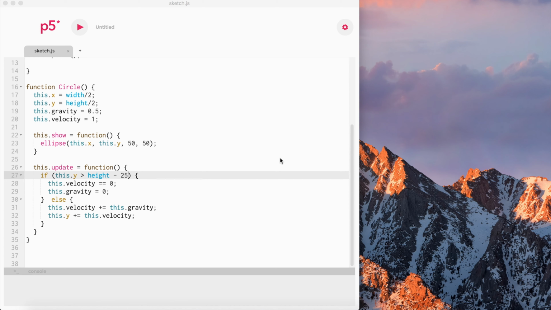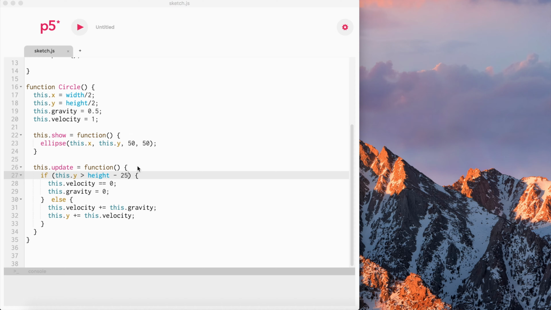Hello and welcome back to this video series of creating a physics engine, and this is part 2. If you haven't watched part 1, I would highly recommend it, because I've been going through this code here, and we're going to continue from there. I'm just assuming you've watched the rest of the videos or you know what's going on.